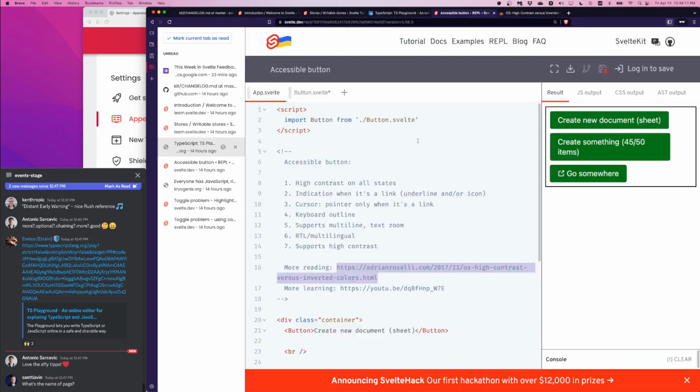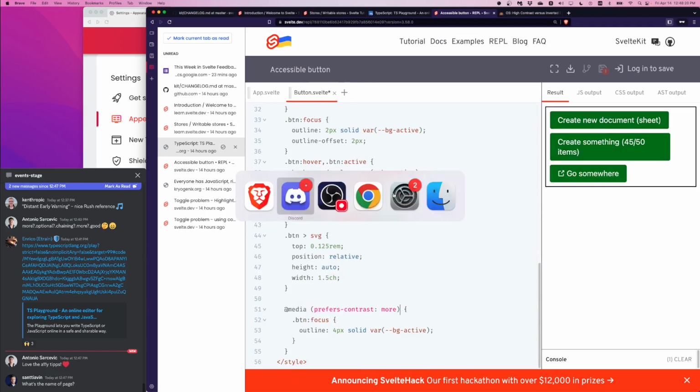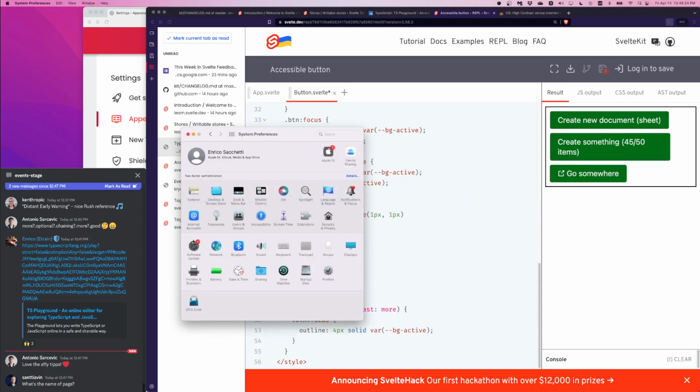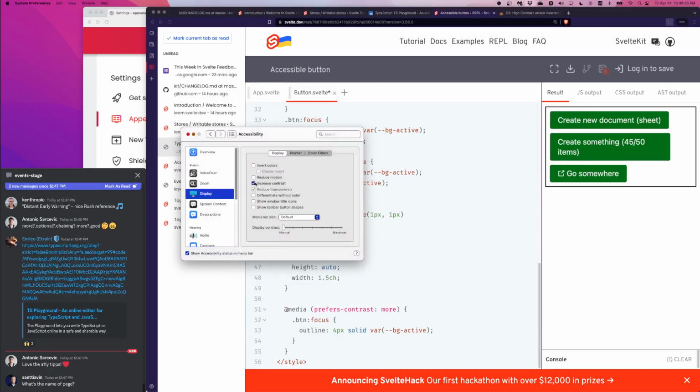So speaking of high contrast, I did something. Down at the bottom, I have a media query for prefers contrast more. By default, I made sure my buttons have decent contrast, but you can actually go a bit above and beyond. So on Mac OS, we have display settings under accessibility. So if I go to display, increase contrast, I've now set Mac OS to high contrast mode, which is different from Windows inverted colors mode.